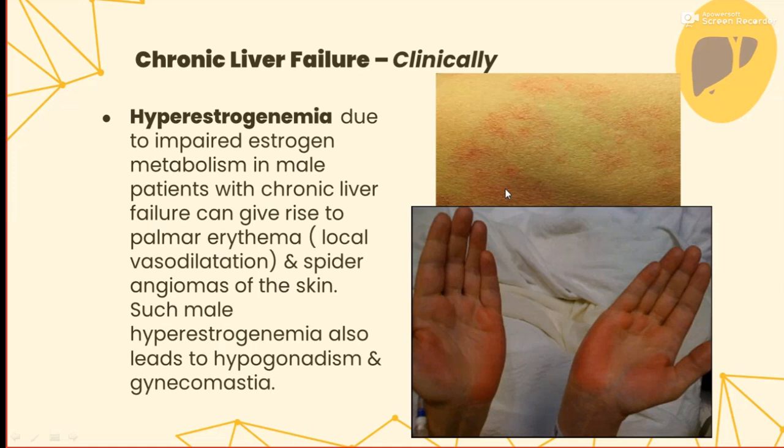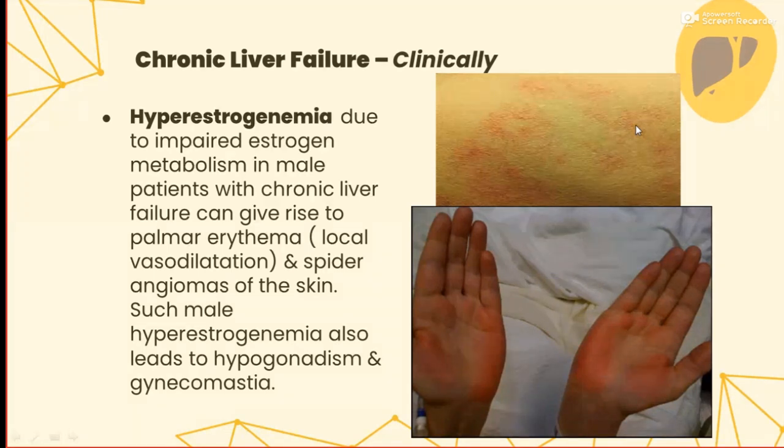Okay, these you will see a lot in the clinical exams. For example, in the OSCE station, examine this patient for signs of liver failure. You start by saying I want to do the stigmata: I want to see if he has jaundice, icterus, spider nevi, vasodilation. If a male, I want to examine his testicles to see if he has atrophy, which is hypogonadism, and gynecomastia. In a female I look for palmar erythema and ask about abnormalities in the menstrual cycle and so on. When you understand the pathogenesis of these diseases, why I have vasodilation and spider angiomas, because I have a high level of estrogen, hyperestrogenemia, you will be a better clinician to diagnose the patient and catch the signs and symptoms of liver failure.